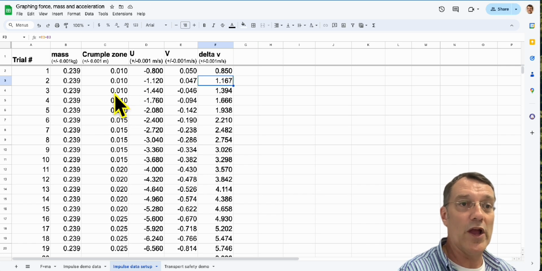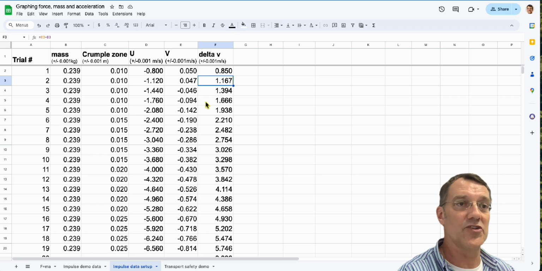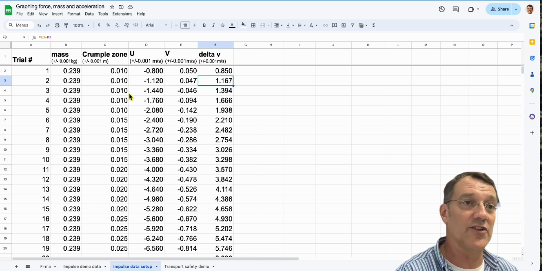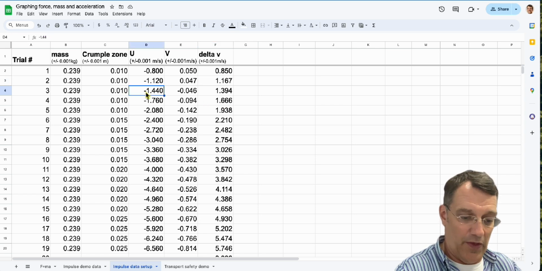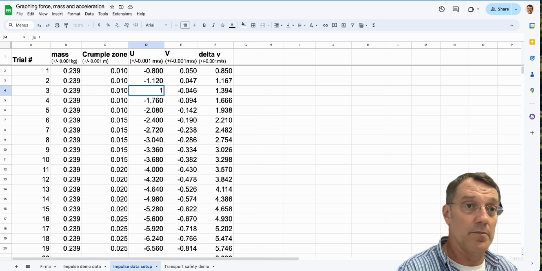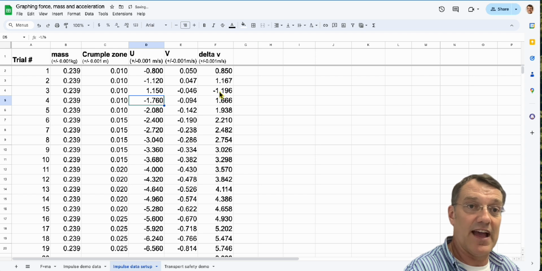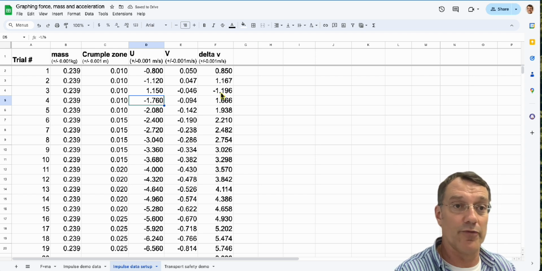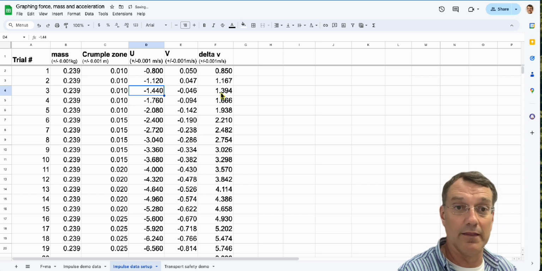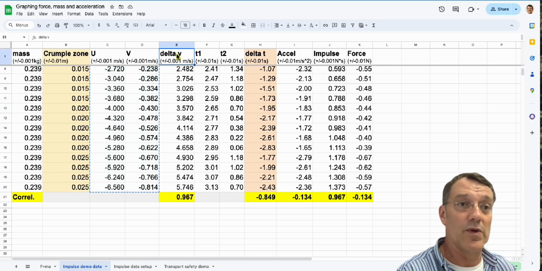So no matter what you put in here, it will do the calculation for you. If you go back and you realize, oh wait, this was wrong, right? This was actually negative 1.15, or it was positive, it changes that value here. So it changes your calculation for you. It's a lovely, lovely result of using computers. Okay, here we go. Now we've got our delta V.